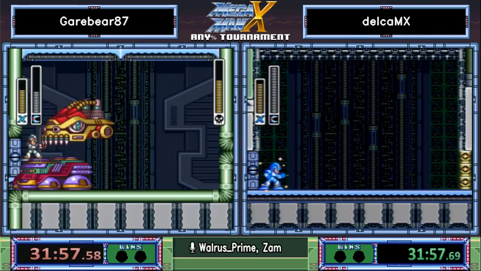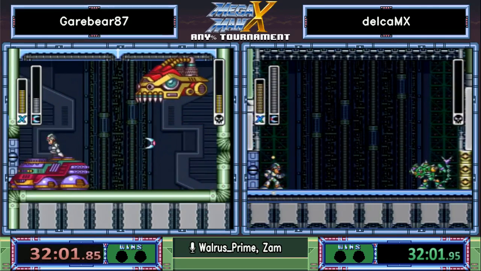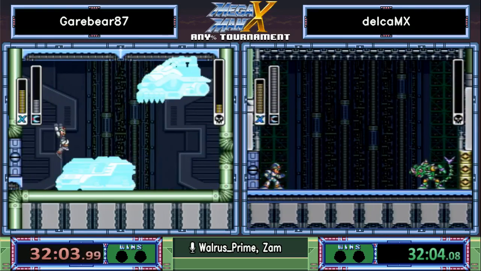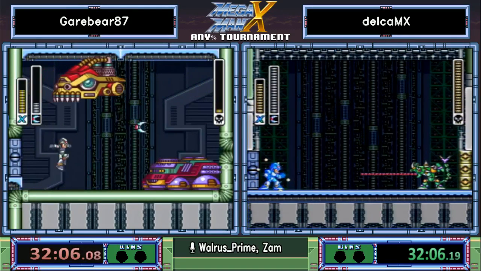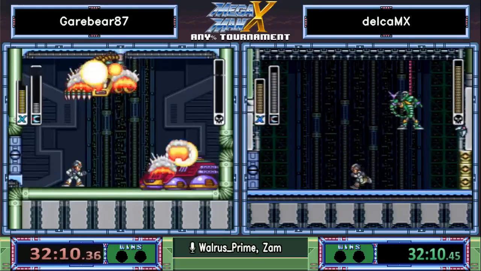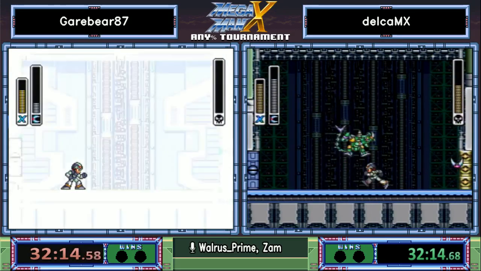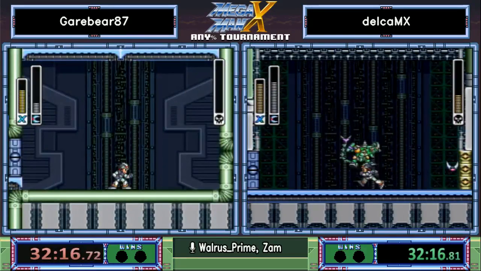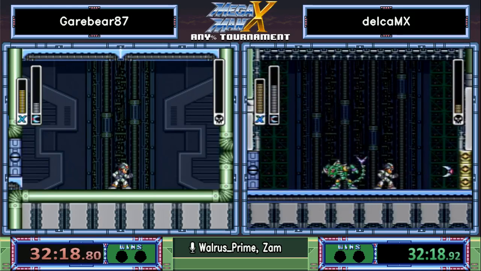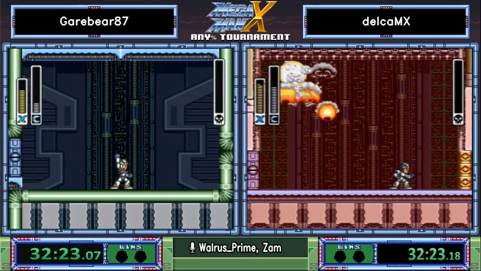This is D-Rex, another pretty dangerous boss. Similar to Spider, once his health gets pretty low, you see he starts to move a lot faster. Getting a pretty favorable pattern here. Very nice fight from Garebear, actually. Ooh, yeah. He hung out near the wall but didn't get bonked off of it. It usually happens when the car slams a wall. He's really managing his spacing really well.